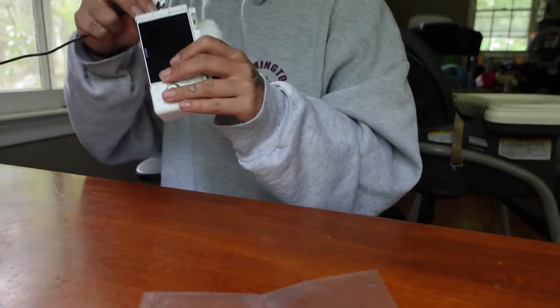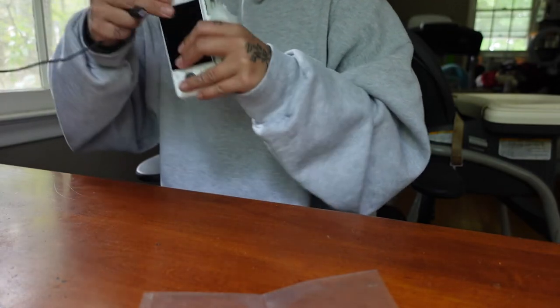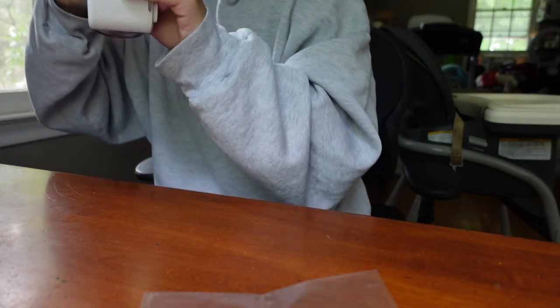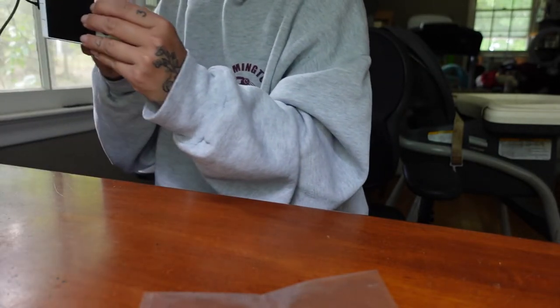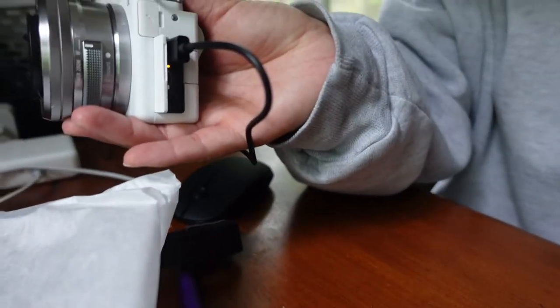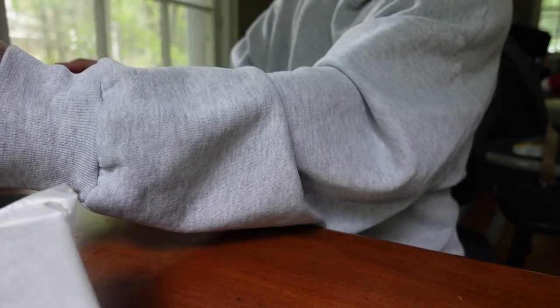Let's see how long it takes to charge this. How do I do this? All right, there's the mic port. Oh, this just flips open. I'm just dumb. Oh, it's USB-C. That's so interesting. How do I know it's charging? Is there a little light? The ZV-1 has a light. Oh, this one does have a light. Okay, so it's charging. I don't think it comes with any battery. It's so cute, though. I can't wait to use this.